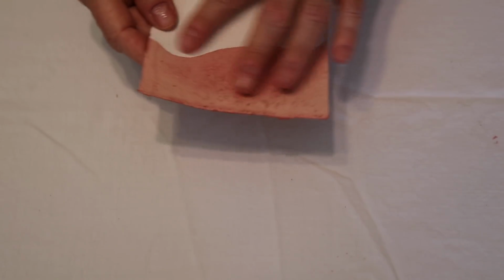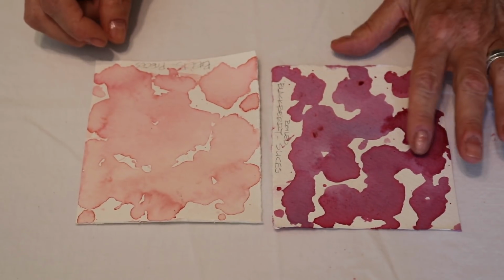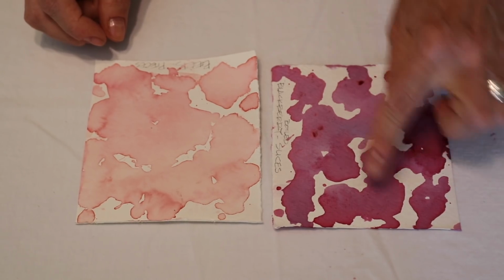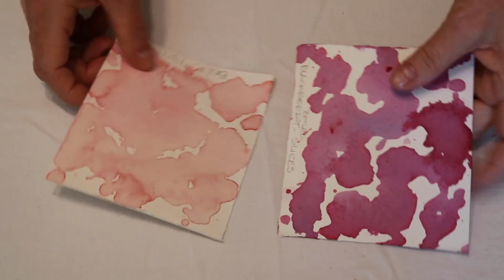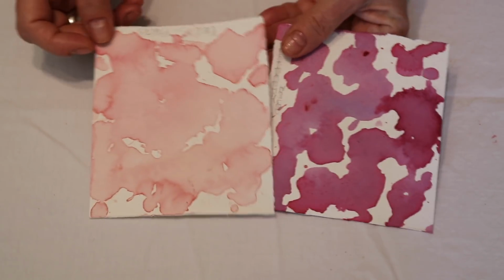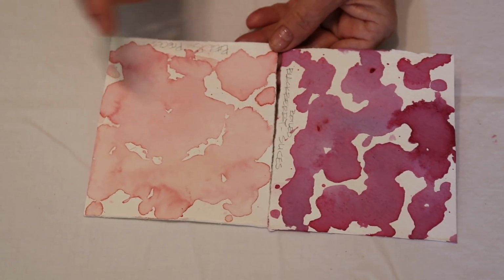But poking the papers into the first hot dye bath will get you a really nice bright color. The other thing you can do to get a great effect is to just take the hot fruit out and just swirl it on the paper. This is blackberries on the Khadi paper, and these are beets. So you just take them out, they're still hot, just kind of move them around, and it gives you a wonderful pattern as well.